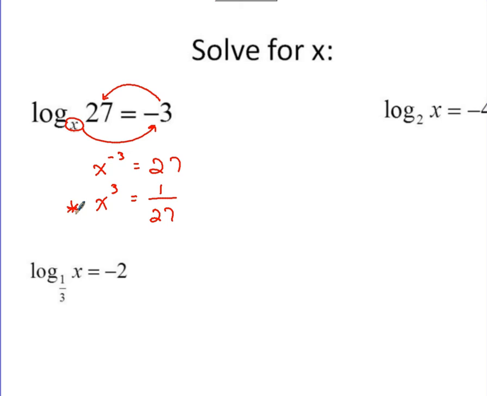Now, trying to get rid of that 3, we can look at this 2 ways. We could look at it as I'm raising both sides to a 1/3 power, right? But if I'm raising both sides to 1/3 power, I'm basically taking the cube root of both sides. So in taking the cube root, the cube root of x to the 3rd is x. Cube root of 1/27 is 1/3. So the base here, that x we're looking for, would be 1/3.